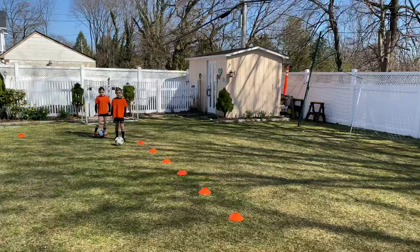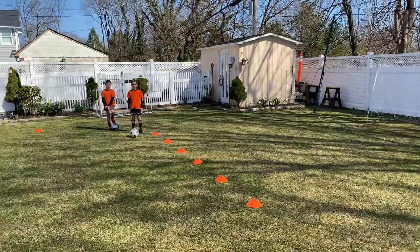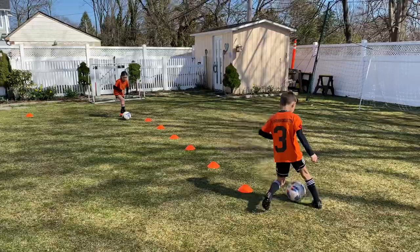Okay, so variation 2 is the same activity, except it's flipped upside down. What that means is they're gonna go big touches really fast to the top cone, and then they're gonna go baby touches all the way back to where they started. Go. So big touches fast, hit the brakes, small touches on the way back.